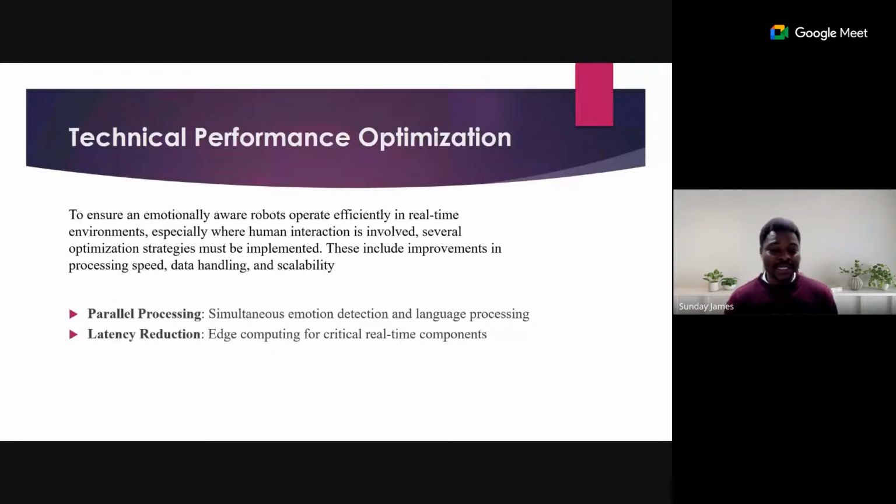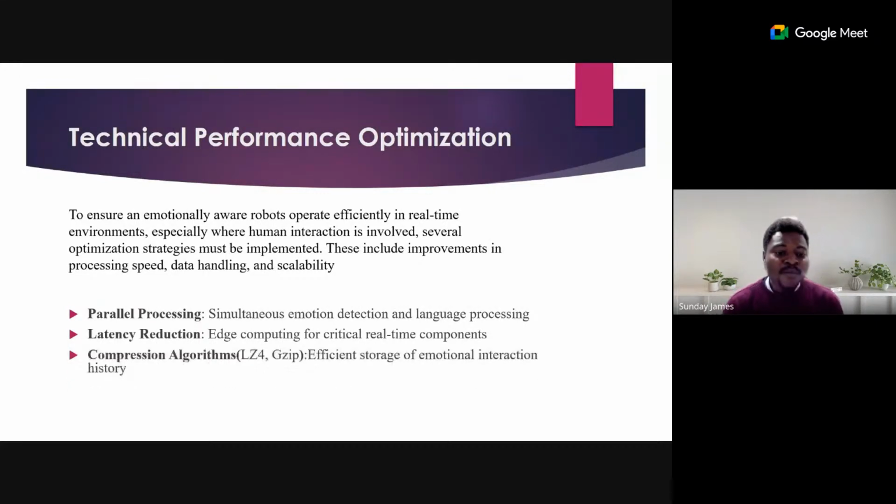When you host these models locally, they are able to communicate in real time with your emotions and facial expressions without lagging and without network challenges. We also pass some of these models through compression algorithms like LZ4 and ZIP. When you run these models in real time, they generate several logs and eat up memory; the memory suffers a lot. So we create algorithms to compress this data and create fast and efficient prediction.